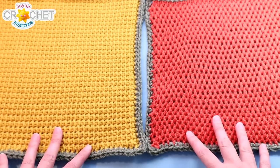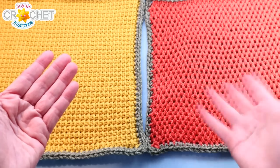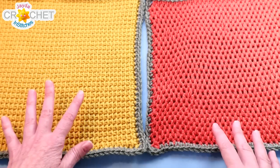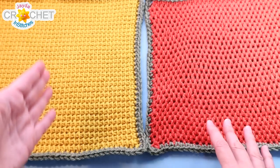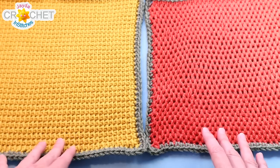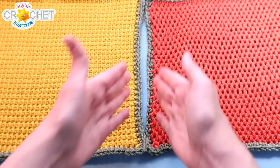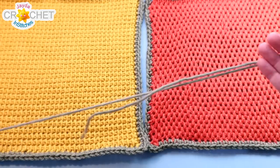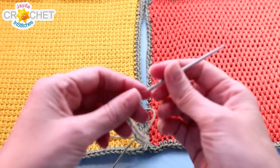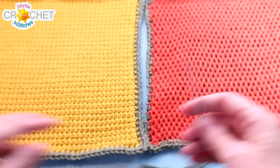You're going to have your 2 squares facing right side up. So you want the good side or the right side of your fabric facing up. And you want to make sure that your squares are, so this is the bottom, that's the top, bottom, top. It's the sides that we're going to be joining. Snip yourself about a yard of yarn and thread up your yarn needle, and we're going to get started.